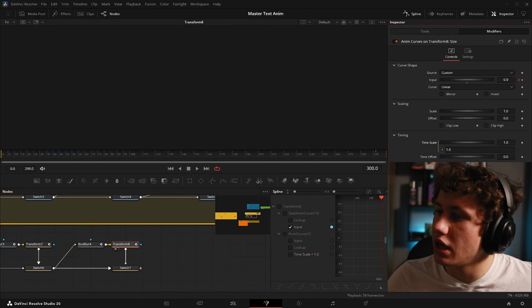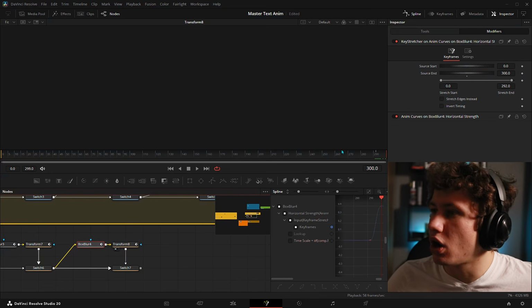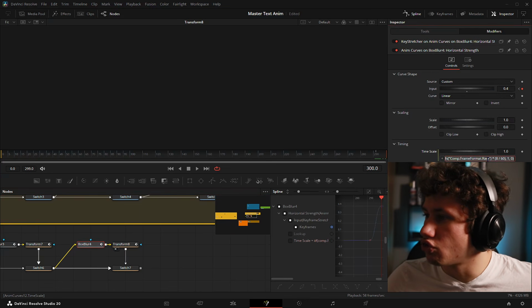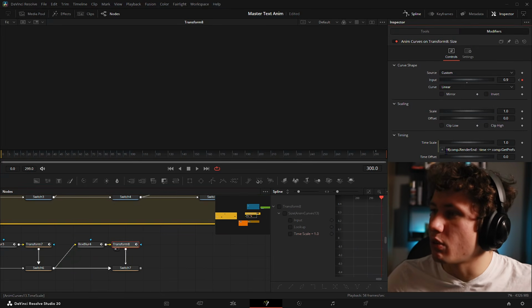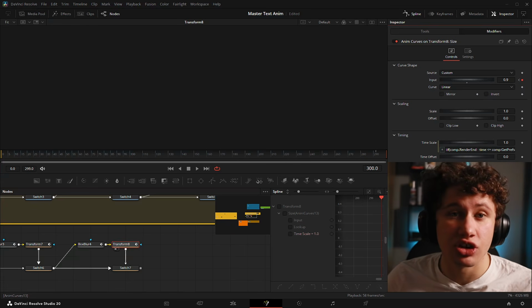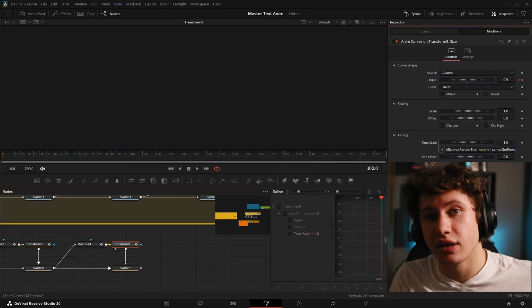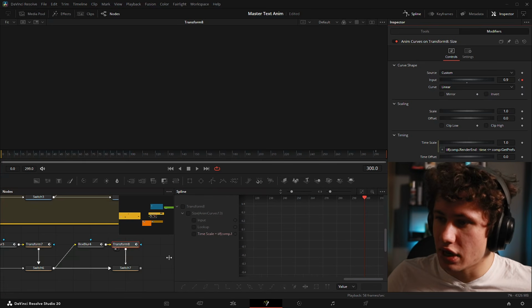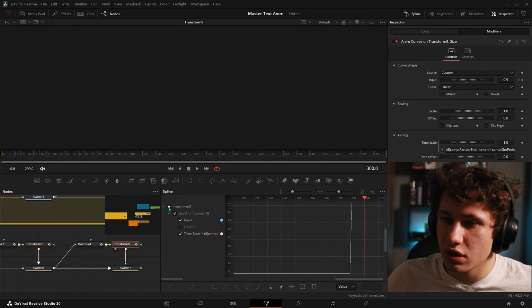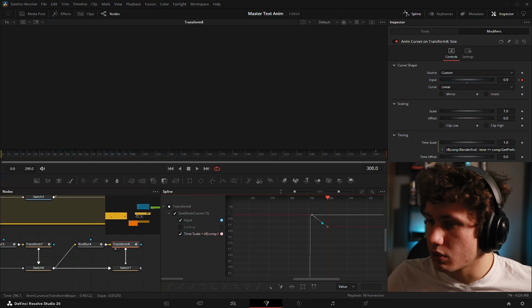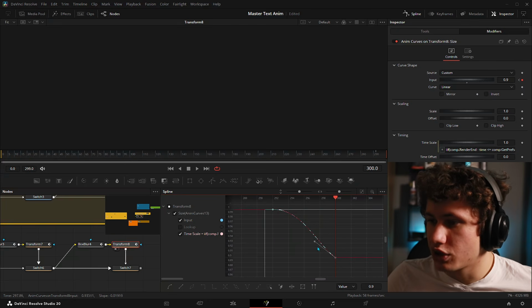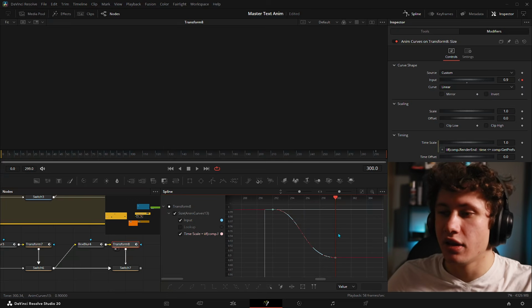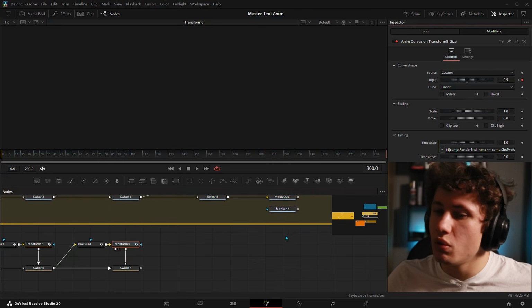We're going to right click our time scale, add expression, and I'm going to go back to my box blur, open my anim curves here, triple click, and then copy the expression, go back to our transform. Boom. Now we've got the exact same expression in here, and we don't need to change what our X variable was because it's going to be the exact same animation length. Then, with our spline editor still open, let's enable our spline for our transform. We're going to zoom in here, and we're going to create our little backwards S-curve because we're decreasing in value with our transform as opposed to increasing the amount of blur with our box blur. So, boom, just like that.